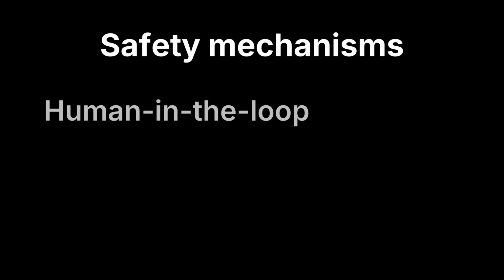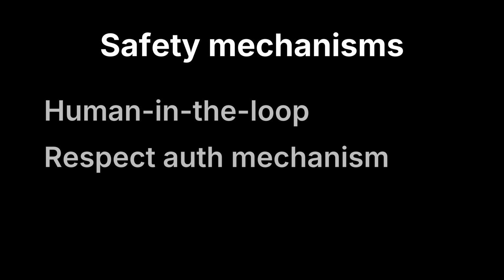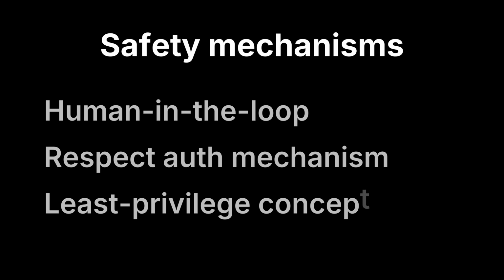Second, the HTTP auth mechanism should always be respected. For stdio transport, that is not necessary because this is just using local tooling. And last, the least privilege concept states that the scope of the tools should always be as narrow as possible. We should always sanitize the outputs to ensure that there's no private information being shared. And we should always log the output of our tool calls and the MCP server for later audit.